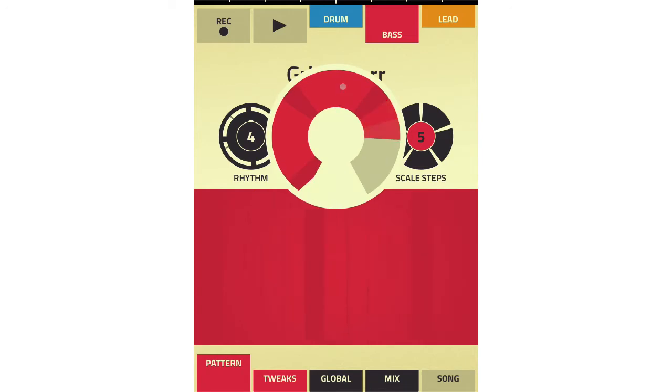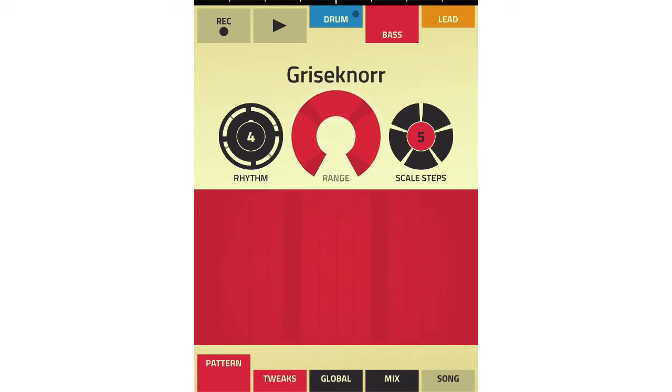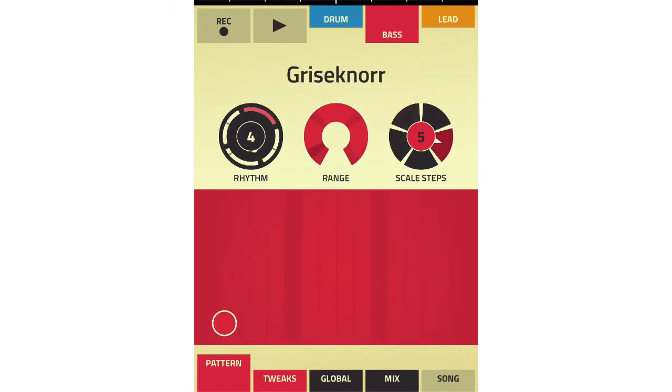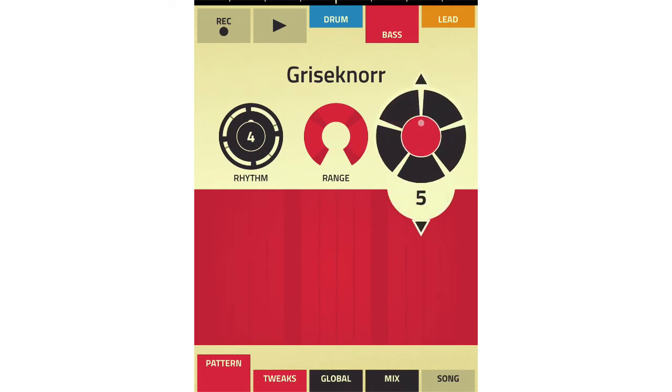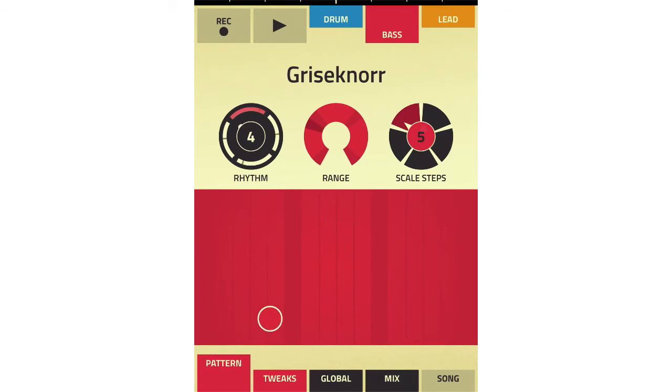This one here, whenever I scroll that up, it just gives you more notes, so it's giving you a wider range. You can see the notes. So the higher that is, then the more notes that you have access to. Like so. Then this one gives you bigger or smaller amounts of range between those notes as well. So we can play around with that.